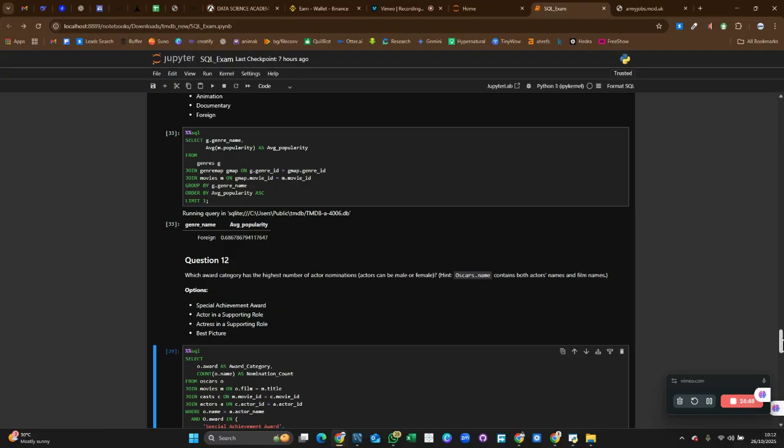If we write the query, select all from the Oscars table, we'll see how the Oscars table looks. We can also go to the ERD to look at how the other columns are arranged within the Oscars table.